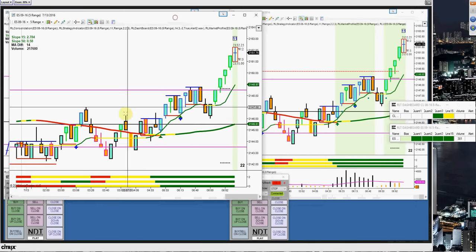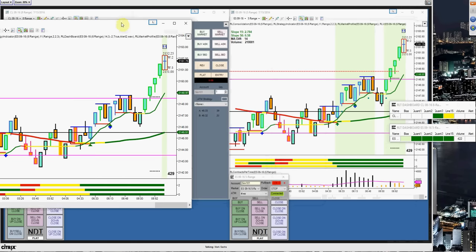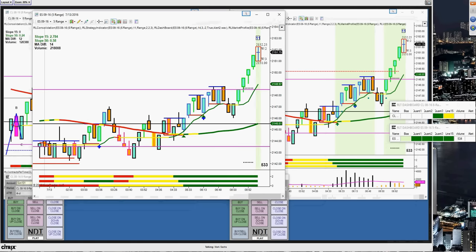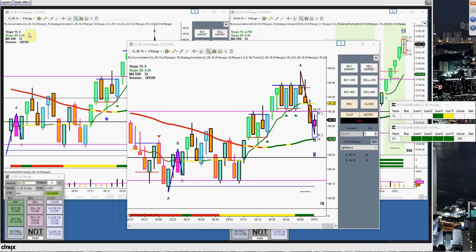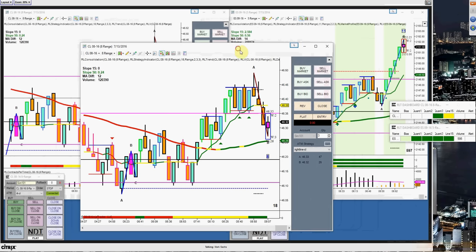But as you can see here, we have an ES chart, just like they have an ES chart. And we also have the CL chart here. And there's their CL H16. All right, so basically one of the new pieces of software they came out with is the RLT Dashboard, which is what you see here. And this gives you a snapshot of what each instrument is doing.